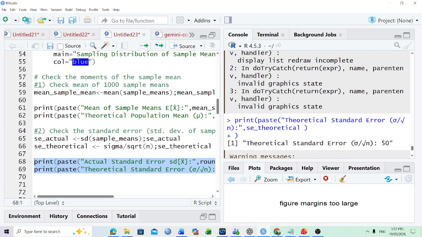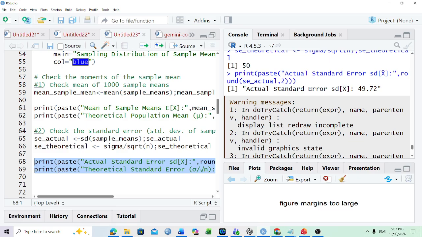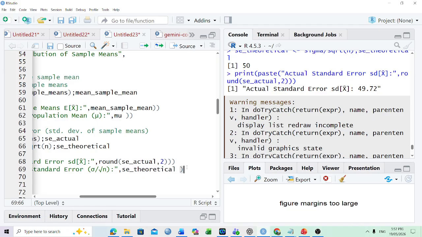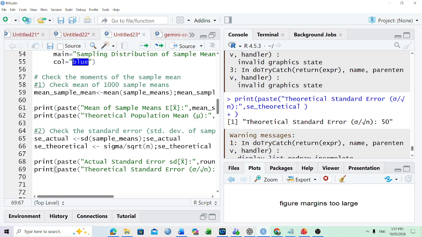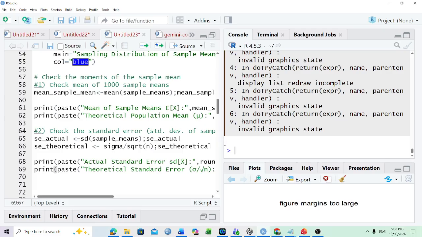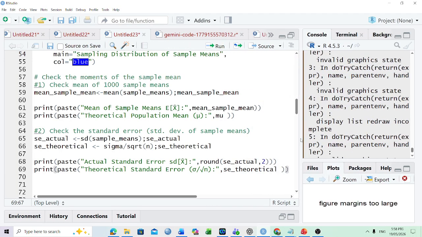Okay, so the theoretical standard error is 50 and the actual standard error is 49.72. So the actual and theoretical values of the mean and standard error are very close to each other. Okay, thank you.